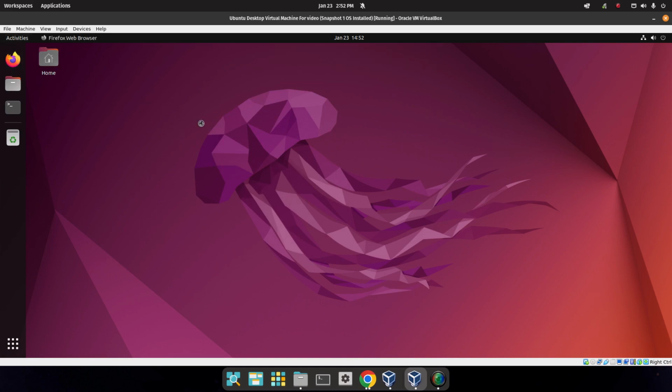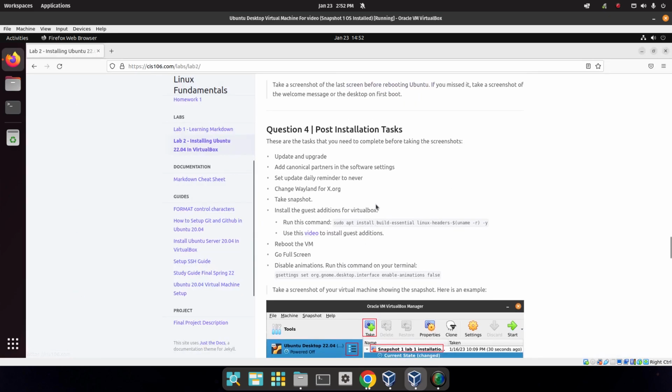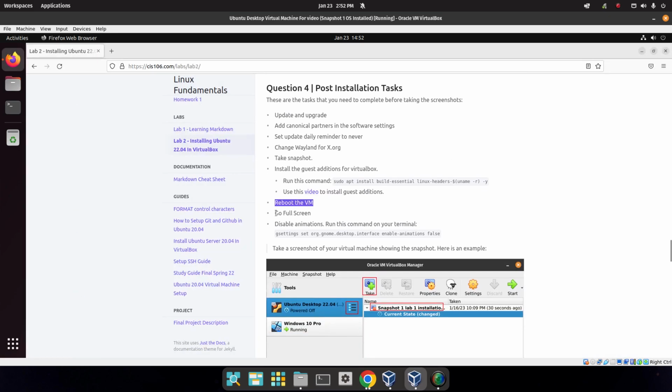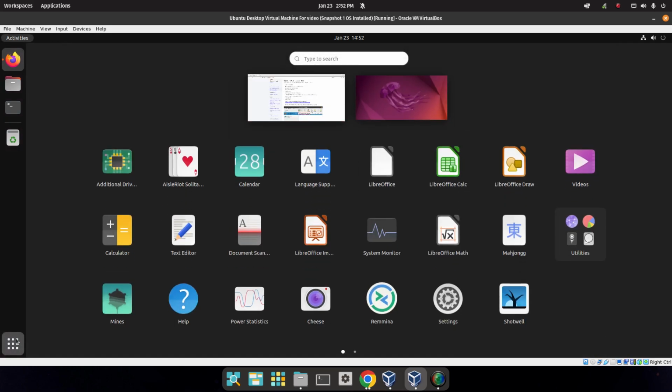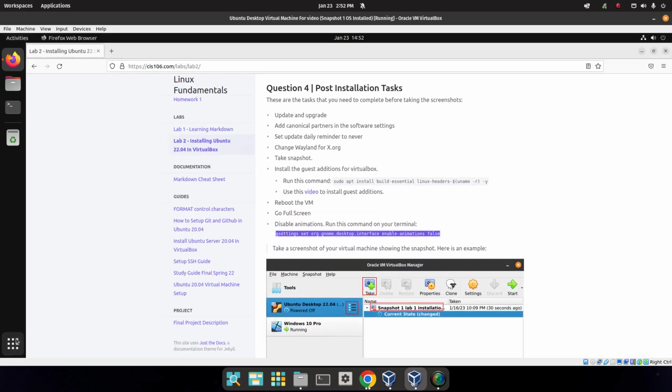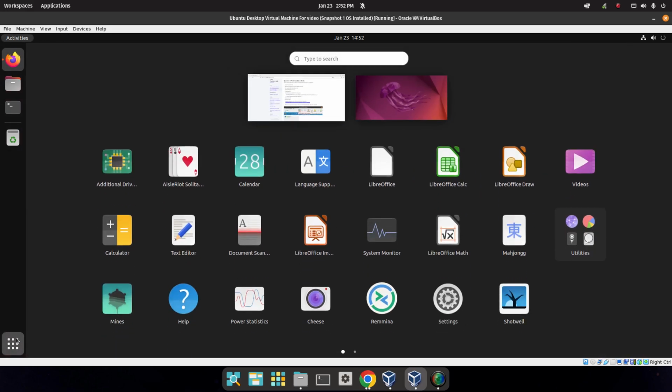Okay, now let's open the website one more time. Now, after rebooting the computer, we went full screen and we're gonna disable animations. Now, this is what that means. When you click on the menu over here, notice how this opens. It opens very smoothly, with a little bit of animation here and there.